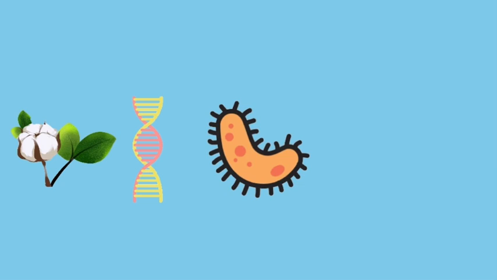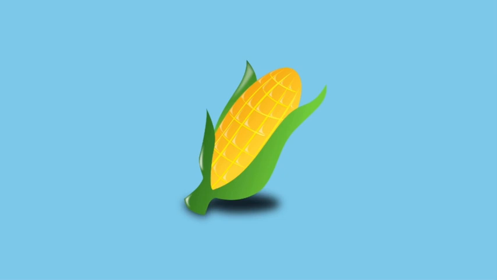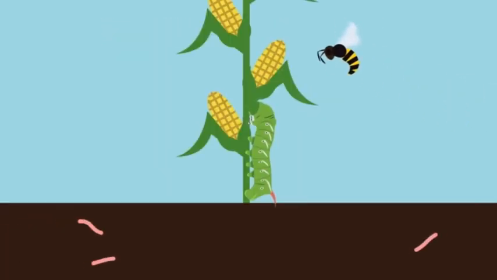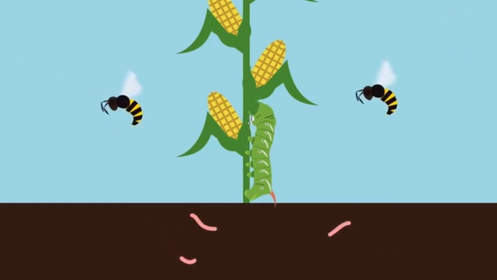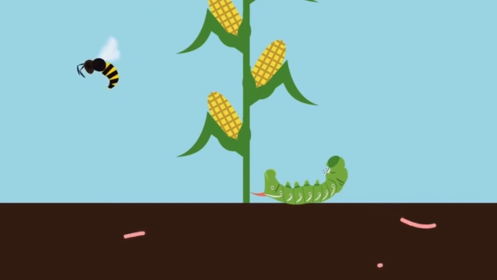We have many examples of transgenic organisms today, including Bt cotton, a plant which contains a gene from a soil bacteria that produces toxins to fight off pests. A glowfish, which has green fluorescent proteins extracted from a jellyfish, inserted into the genotype to create a fluorescent fish. Bt corn is a crop that has been genetically modified to have a bacteria genome within it called Bacillus thuringiensis. This gene helps the crops by producing a natural insecticide throughout their leaves that kills insects that consume it, protecting it from pests and preserving the crop.